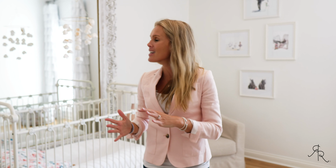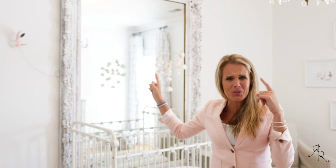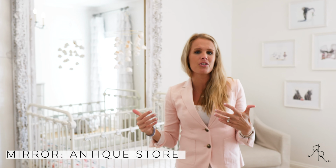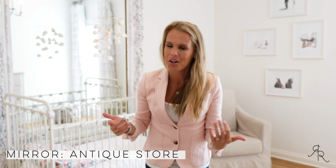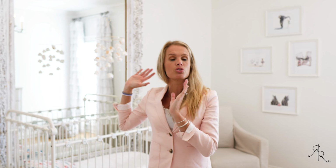But yeah, this is Charley's room. You see many stories. I get asked the most about this mirror. Where did you get that mirror? And I always have to share the bad news that it was from an antique store. Brett kids, because this mirror, if we ever sell this house, will go with the house. Brett said it is never coming down. We actually bought the frame and the mirror separately and had to basically screw them to the wall. But it's beautiful. It's absolutely stunning. This used to be Ryan Rose's room.